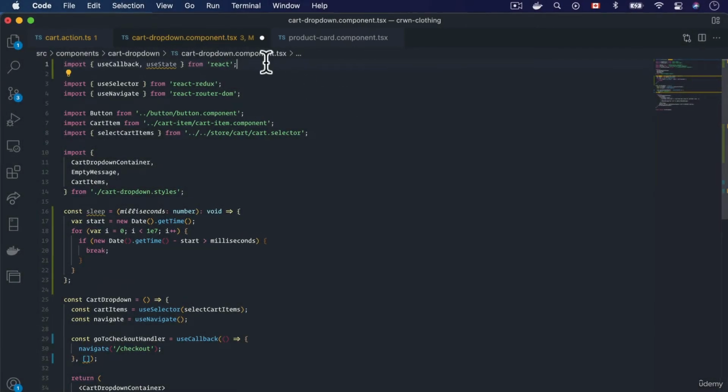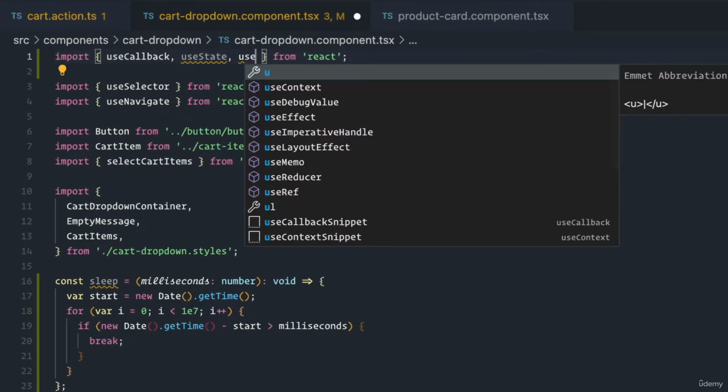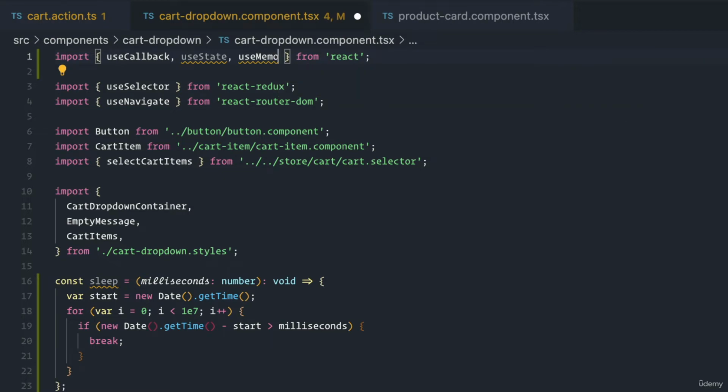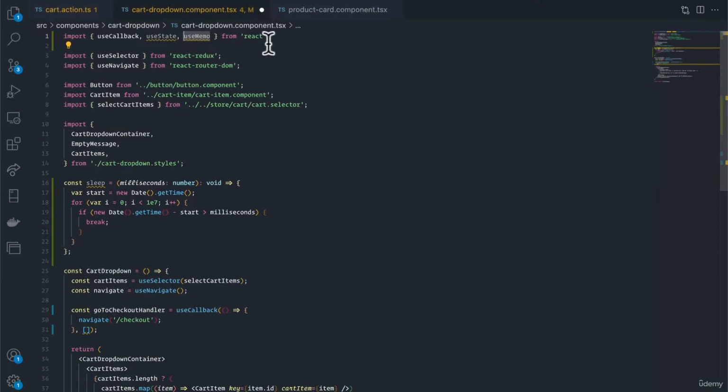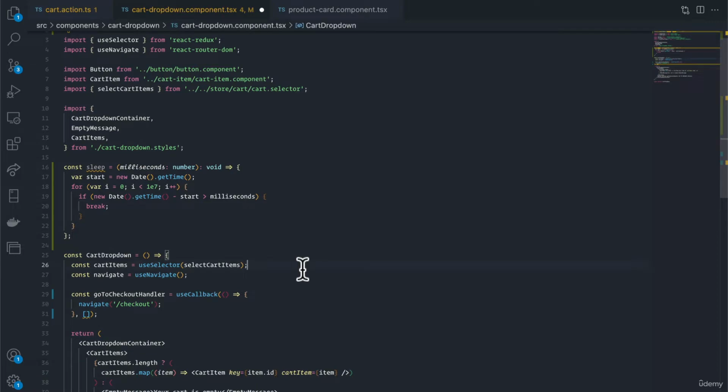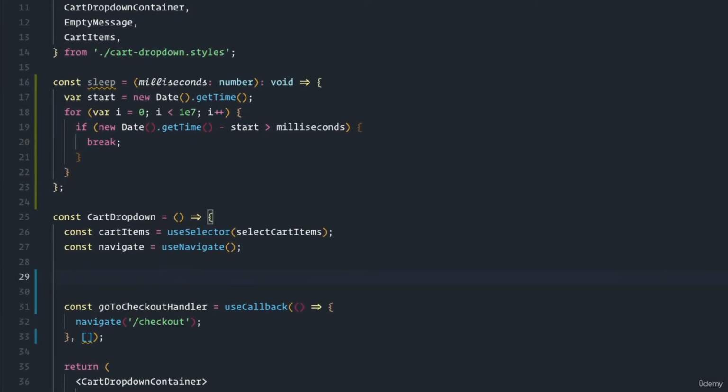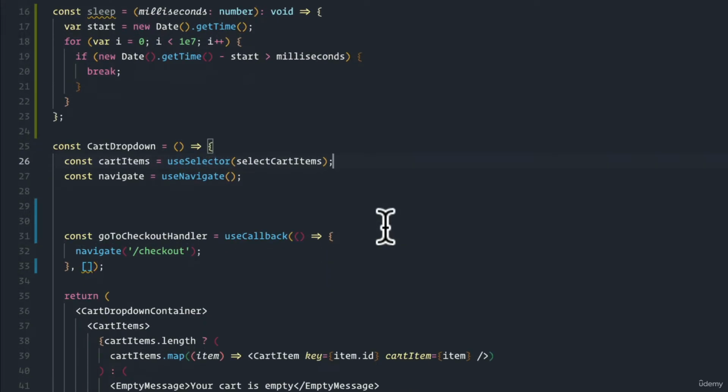Welcome back, everyone. In this video, we are going to learn about another optimization hook called useMemo. The way that useMemo works is that it allows us to memoize the return value of a function, very similar to the way that we have already become familiar with inside of reselect. The only thing is that we are not passing parameters all the time inside of our functions in React. A lot of our functional components rely on outside variables, such as variables defined by the state or defined by the scope and the props. So as a result, useMemo is a little different.